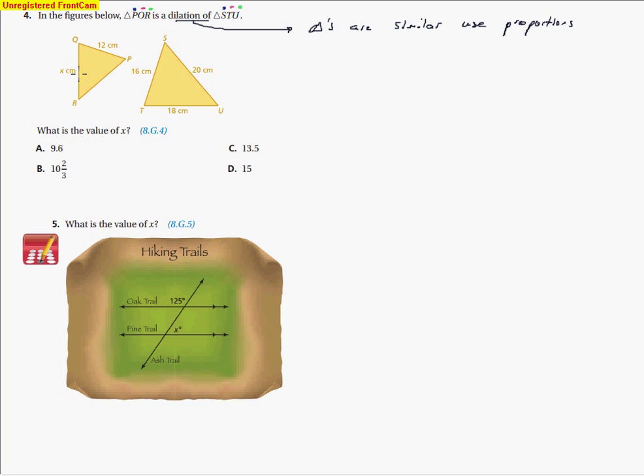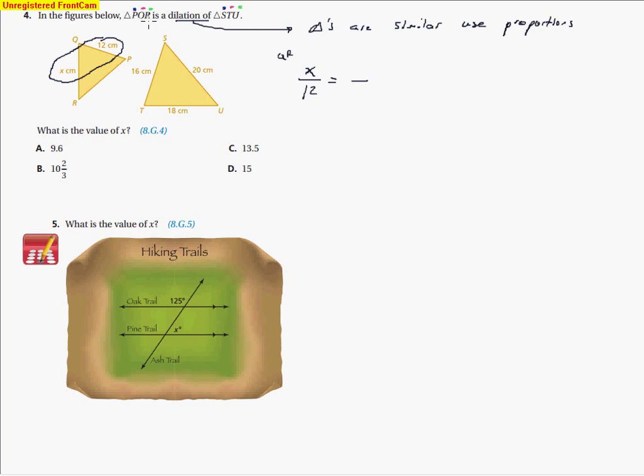Okay, so this side right here. What I like to do is take the two sides on one triangle and write those as a fraction. Now it's real important to make sure we get the side that corresponds to x. So x is QR. So this is QR here. And so I need to make sure I find the side that corresponds to that.